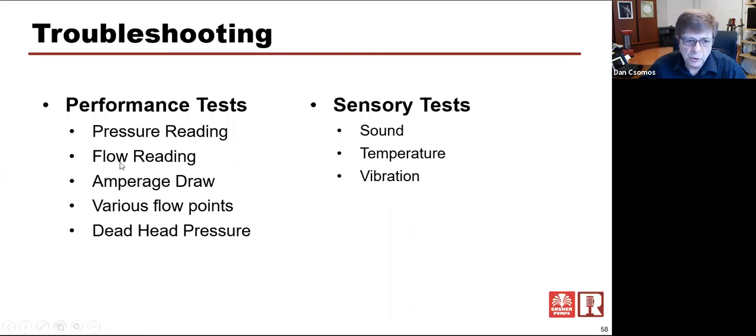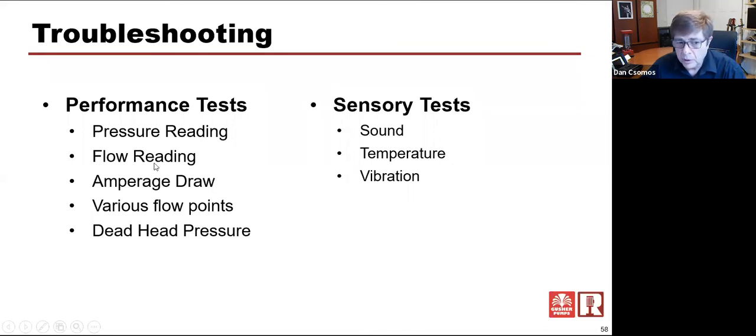Most systems, you're going to have a very difficult time knowing what flow rate you're at. That's why I said at shutoff or at zero flow is about the only time that you know exactly how much flow that pump is producing. Most systems don't have a very reliable way of telling you how much flow you're getting. So if you had a pressure reading and then you went back to the curve, you could guess about how much flow it is based upon how much pressure you're getting out of that pump.